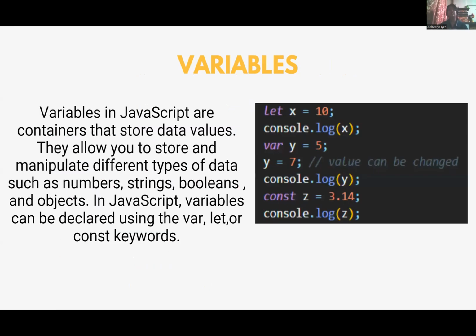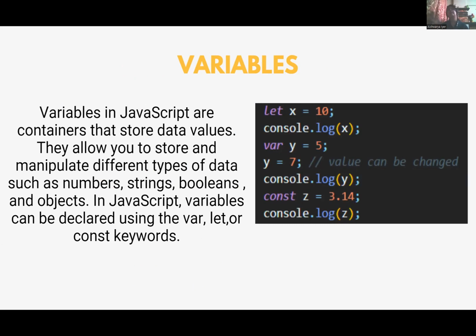Next is variables. Variables can be used as containers which are used to store data values. We can relate it to the containers we have at our house, let's say in the kitchen for storing dal, so different pulses. The same concept is used in variables, but in the programming language. Also, there are different keywords used over here, which are var, let, or const.